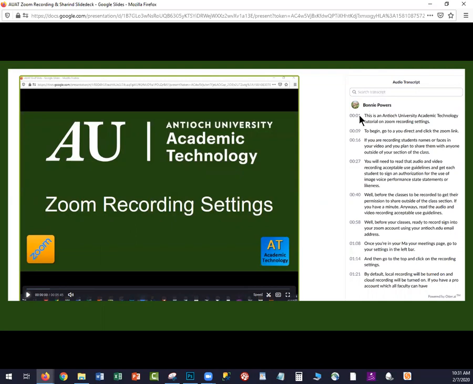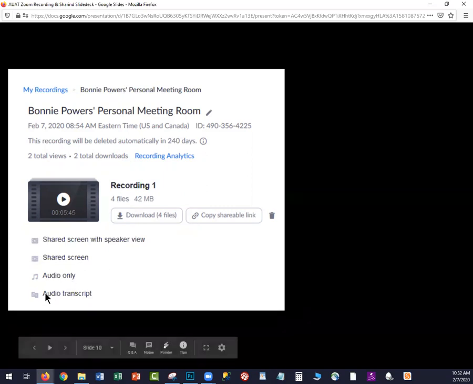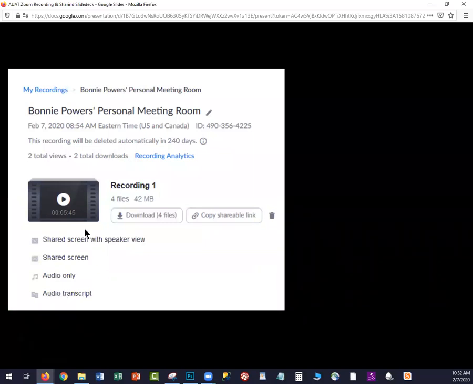They can even search the transcript to find a place in the video where you were talking about a specific topic. If you click the host link in the email, you'll be sent to the Your Recordings page where your recording is. And you'll see that with my recording settings, it copied a shared screen with the speaker view video, a shared screen without the speaker view, an audio file, and an audio transcript. The audio transcript is a text file that can be paired with your video and uploaded to YouTube so that you can have a closed caption video in YouTube that'll last longer than the 240 days that Zoom will keep it active.